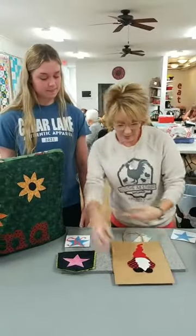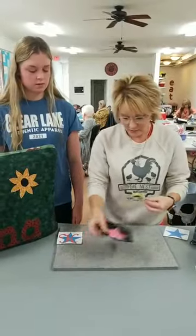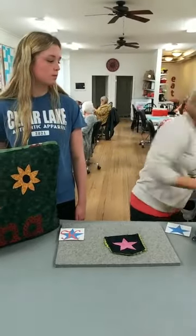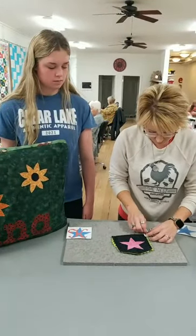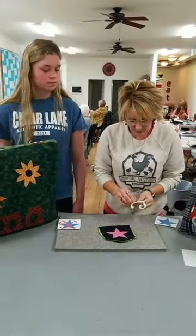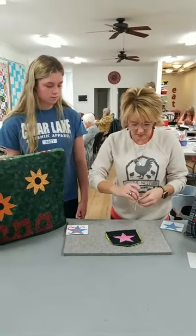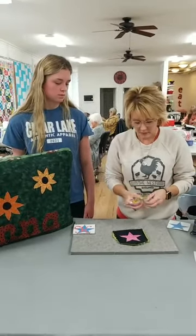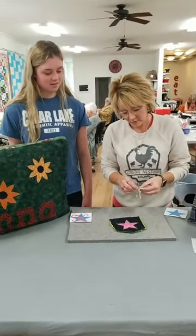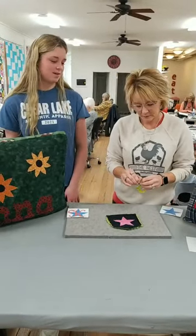All right, so Allison has our K cut out. So let's finish this project. Same thing here, we're going to come back in. Let's see if I can find, there happens to be a little pin laying over here. Let's see if we can get a little piece of paper going here. My nails are usually longer and they're short right now. Oh my goodness. I'm having a hard time with this. There we go. Yeah, it's coming.